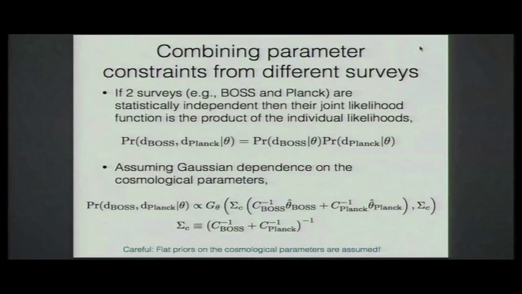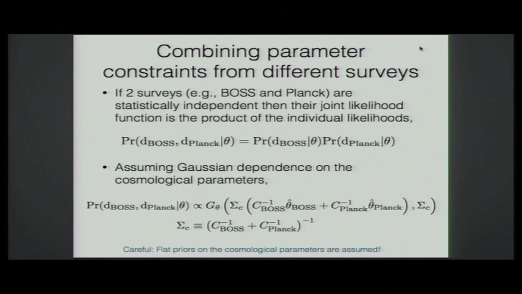So I want to immediately turn this around and think about, okay, what if I consider this as a function of theta, not as a function of the data? So the cosmological parameters, there's some trivial prior that I'm glossing over, and maybe this is a Gaussian. I know how to multiply Gaussian distributions, and this is fun, because then I get something I can look at and interpret. The joint likelihood of two data sets, here in this example BOSS and Planck, given some parameters theta, if each of the likelihoods has a Gaussian functional form in the cosmological parameters theta with different covariance matrices, then there's this Gaussian product rule.